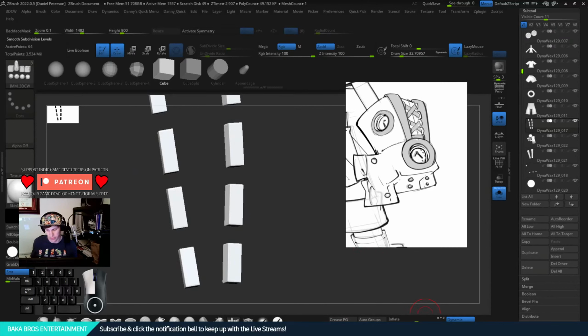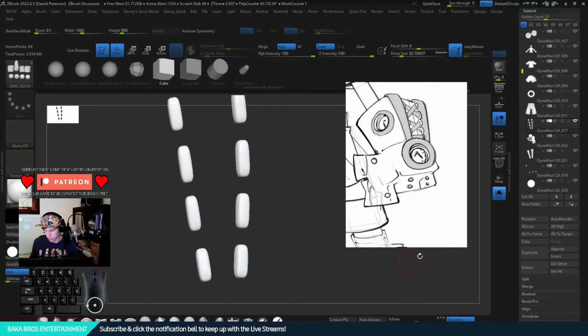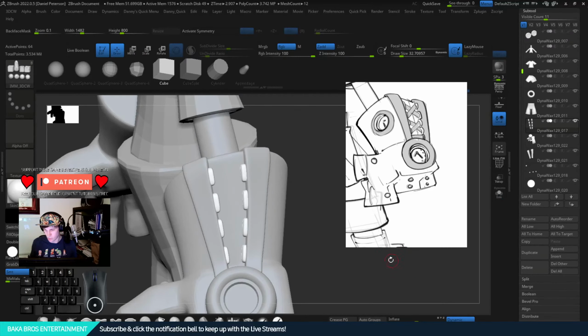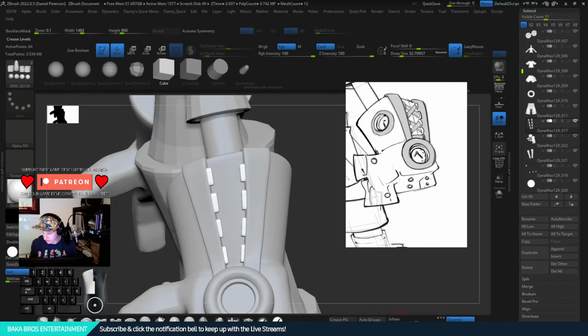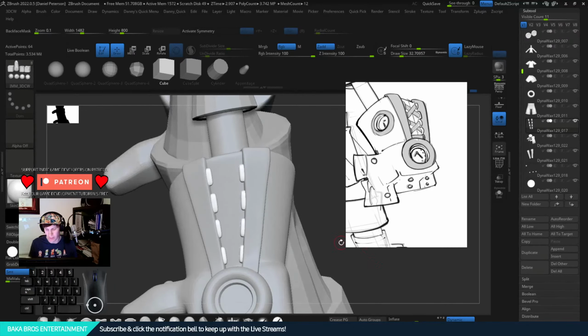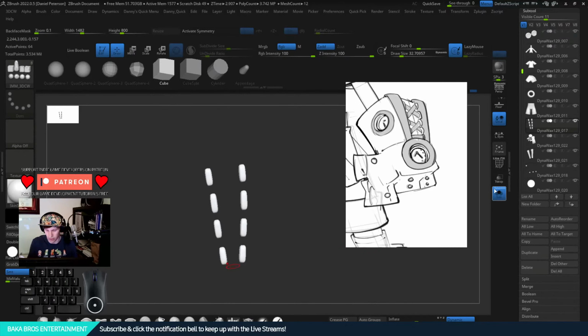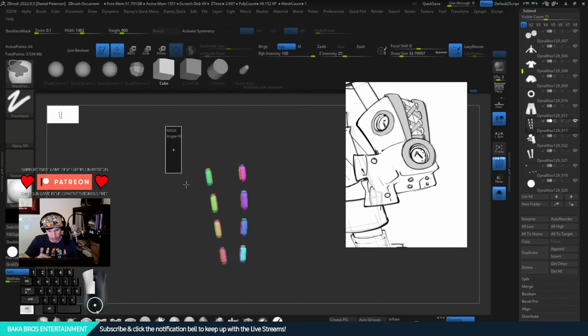And do something that I also want. So I'm going to go to smooth subdivisions to say 6. I'll keep it at 5 for now. And then crease level to maybe 3, maybe 2. Let's see what 1 looks like. 1 looks pretty dang close. 2 looks good. 2 looks more structured, I think. But it's not that rounded look I'm looking for. So I think what is happening is I need this not to look so pillowy on the outside. So what I'm going to do to fix that, I actually need to make this into my lasso.